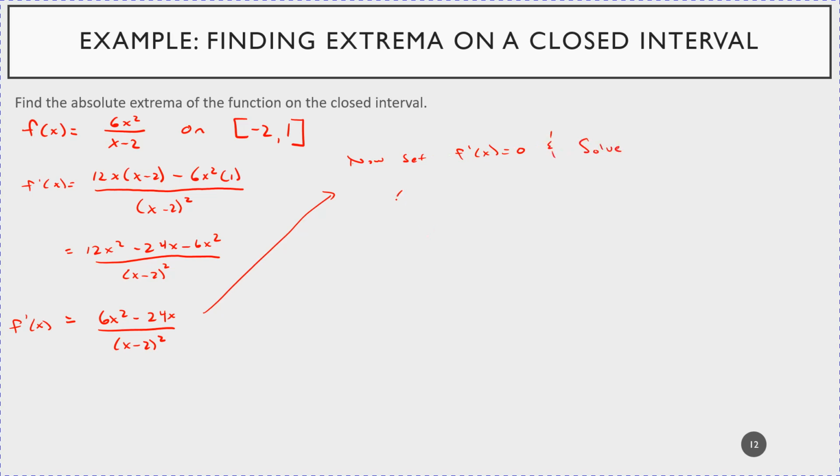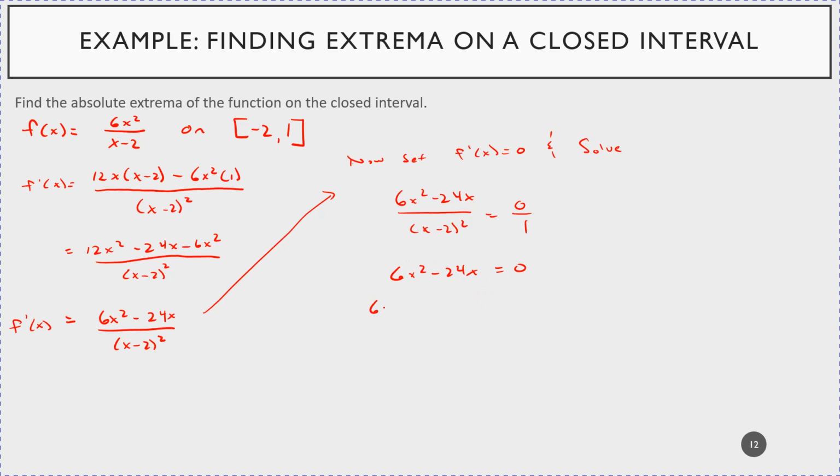So when you do that, think of this as 0 over 1. Like, you're going to cross multiply here, right? So you're just going to get, really, when you have these rational expressions, the only thing you're interested in is the numerator equals 0. We see that we plug in 2, we get a divide by 0, but notice how 2 is outside our interval, so we don't need to worry about that situation. So really, you're just looking, where does 6x squared minus 24x equal 0?